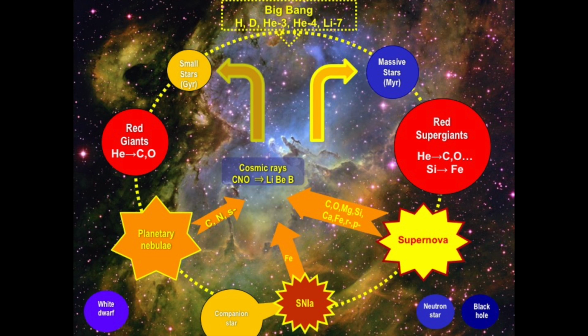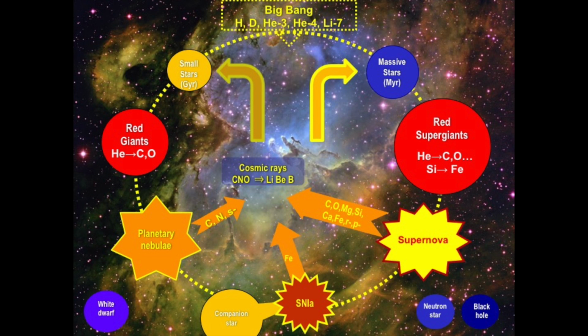And in the case you have binary stars, and about half of the stars in the galaxy are in binaries, when they are very close binaries, the white dwarf can accrete material from its companion, go beyond what we call the Chandrasekhar limit, and explode as another type of supernova, called thermonuclear supernova. These ones are called gravitational supernova. They explode after the collapse of their iron core, and then they produce most of the iron, the thermonuclear supernova.